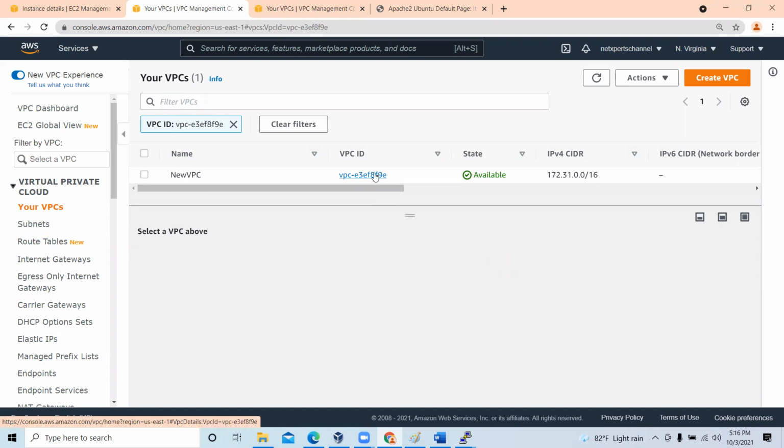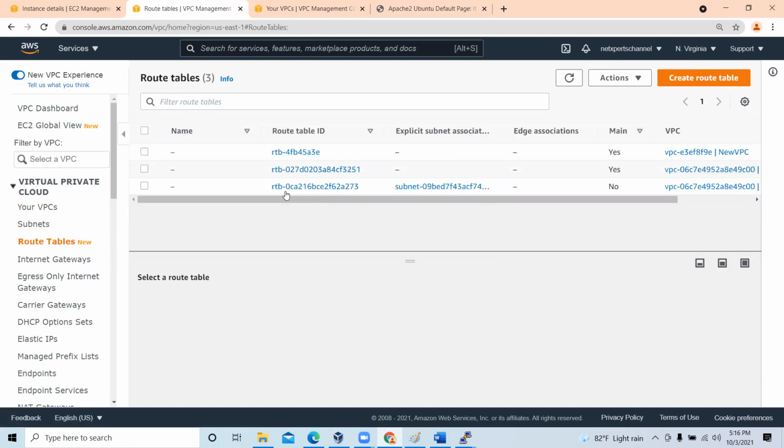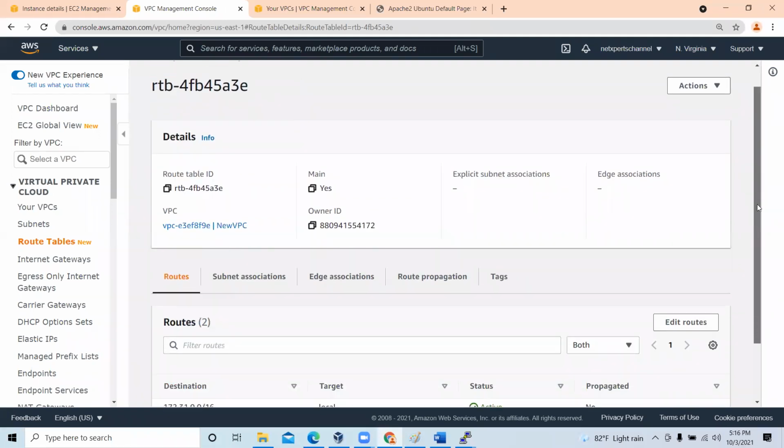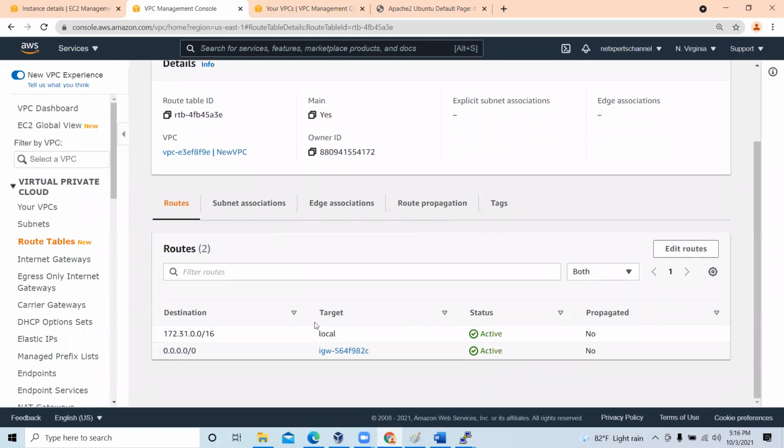Just choose the routing table, the routing table ID. Yes, here it knows about 7231.